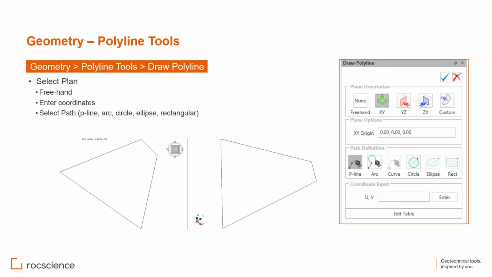As 2D users, or at least we used to be 2D users, most of us are dealing with lines in 2D analysis. If you want to make a geometry in 2D, you just use polylines, so we are very comfortable with them.